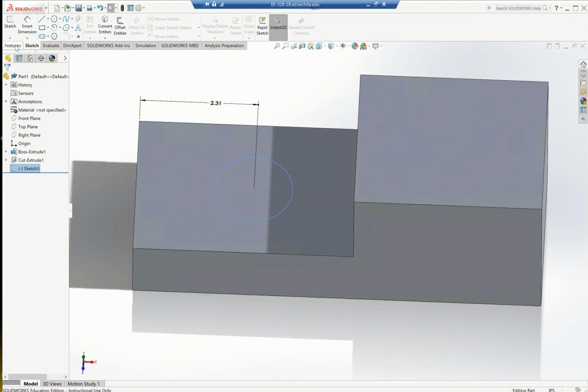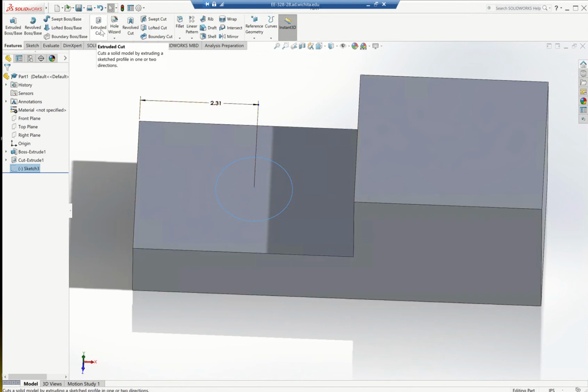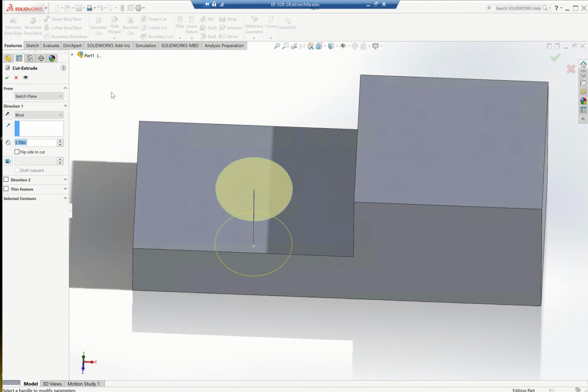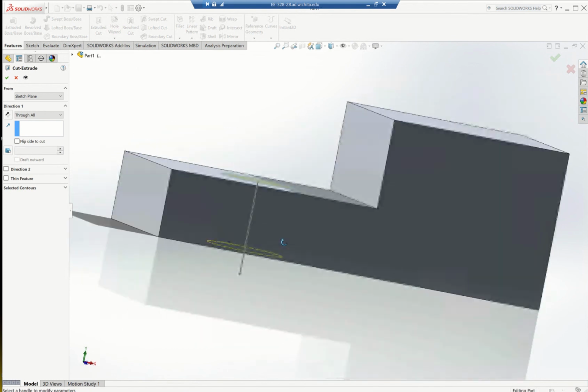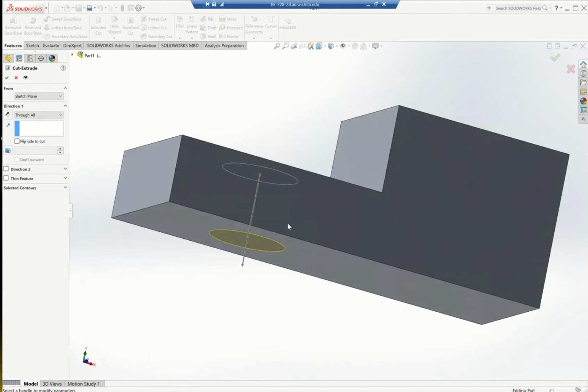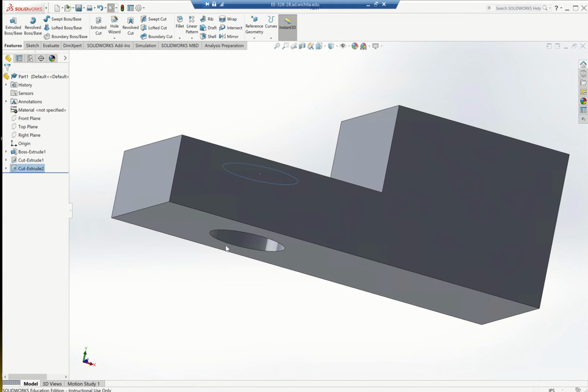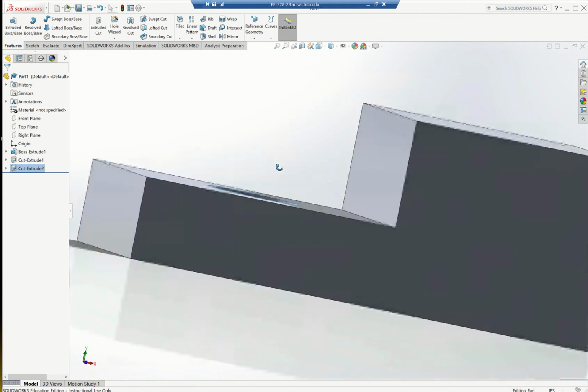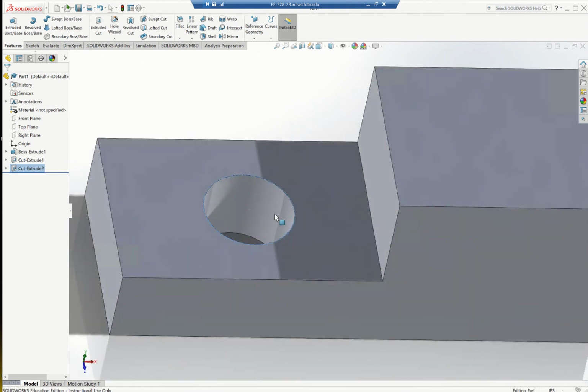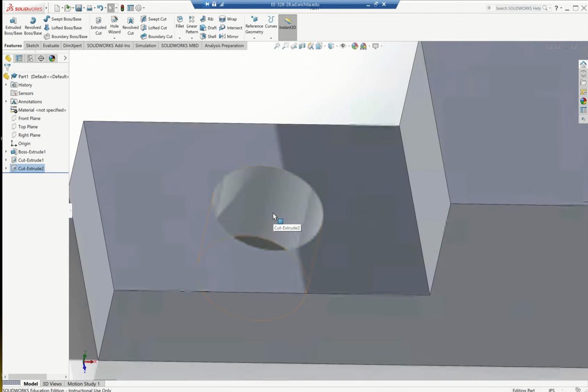So I'm going to go to features and extrude cut. I do want it to go through all, so I'll just say through all. The hole goes all the way through the whole part, and I can see it looks correct. So I'll press the green check mark and say OK, and then have a look at it, and this looks correct.